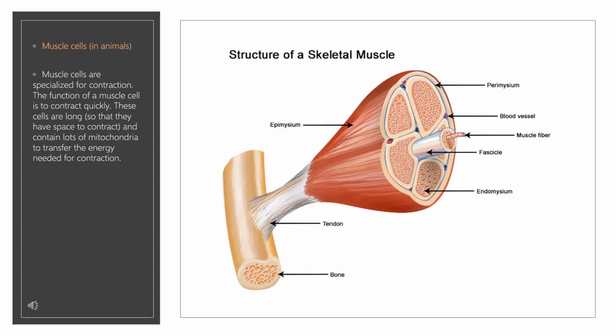Here on the side, I have a picture of a structure of a muscle cell, and also I have the labels. We have the bone, tendon, the blood vessels, and some other things. Yeah, I want you to copy it on your notebook if that's possible, and also write the definition of it. And I want you to understand it really well because it will come in your exam. I can guarantee you. So yeah, copy it, and I will move to the next one.